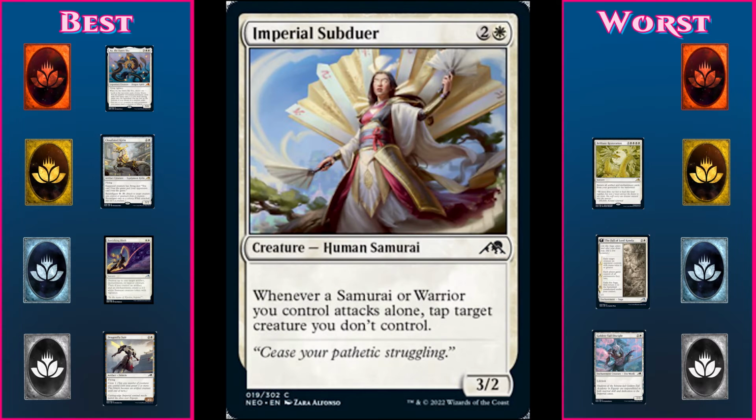Imperial Subduer. 2 and a white, creature, human samurai, 3/2. Whenever a samurai or warrior you control attacks alone, tap target creature you don't control. White creatures that tap down blockers have historically been quite strong. However, generally that was because you were able to attack with all your creatures. Having it only work when it attacks alone can be quite problematic.